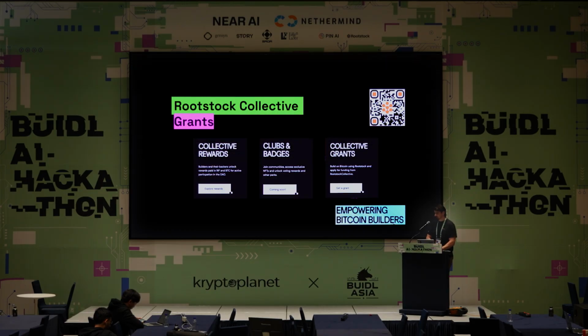Then, talking about grants, there is a DAO called Rootstock Collective. And the nice thing about this DAO is that it has a grants program that is completely decentralized. So you don't have to ask for a grant at a specific place. You go to the DAO, you create a proposal, and then the stakers of the DAO are the ones who vote on your proposal. This makes it much more convenient because it's completely decentralized. And there are currently $2 million US for grantees. So it's a very nice opportunity.